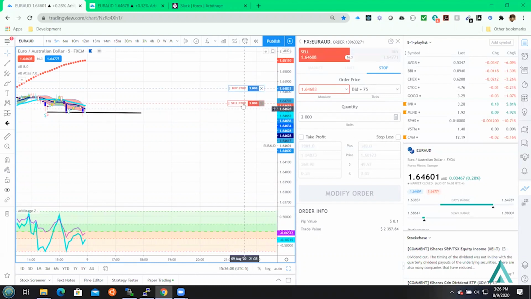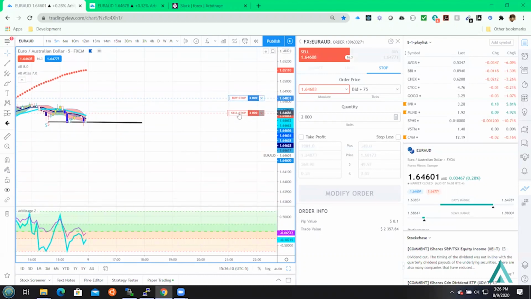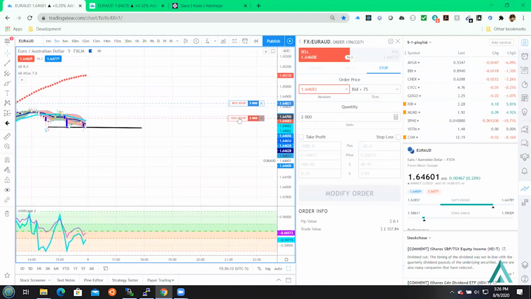So I don't cancel it out. I keep it there and move it down as I go in profit to make sure that I keep my profit as I'm going down. And if it triggers the other way, it's like, okay, we triggered the other way. Don't be foolish. Let's play the direction it's going, right?